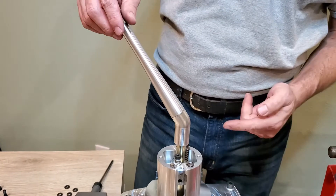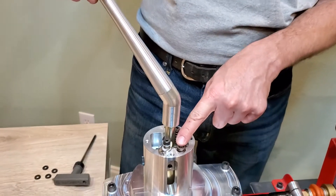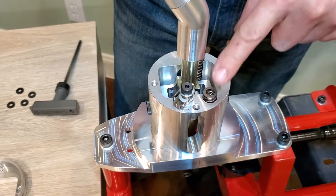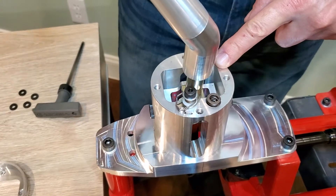If you can see here, as I move the shifter left and right, the springs move up and down. That shows you that the spring you're trying to adjust is opposite the direction you're moving. So the left spring is on the right and the right spring is on the left.